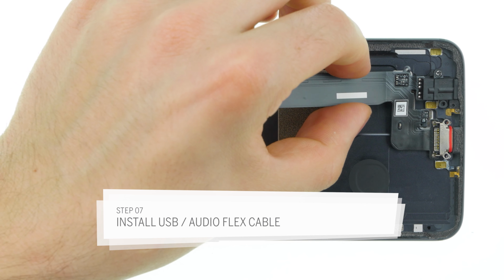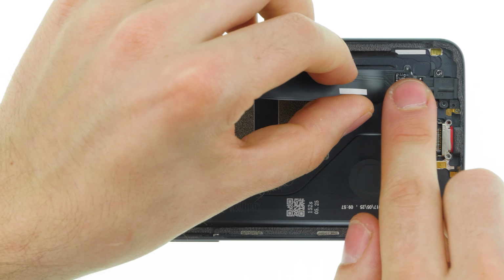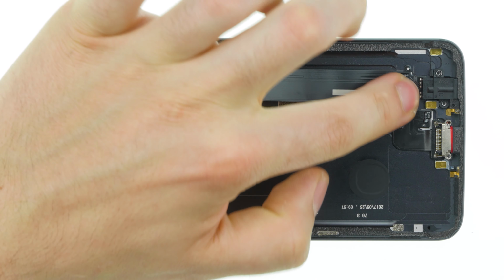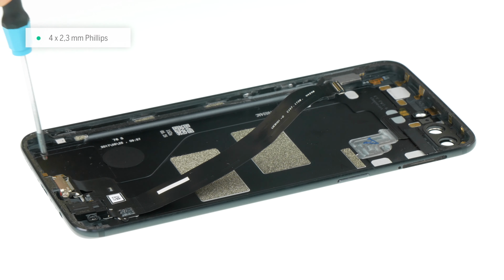Now insert the new flex cable. If necessary, first remove all protective films from the sticker surfaces. First insert the ports and then press the flex cable into the case. Now fasten the screws for the two ports.